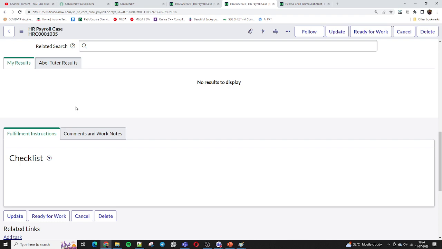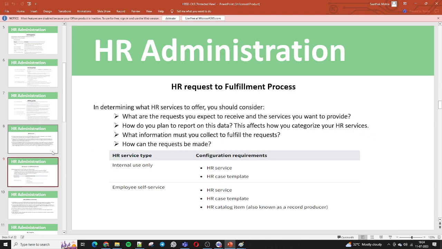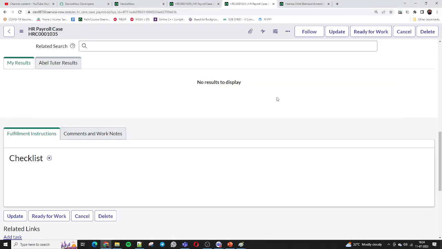For the proper definition: HR fulfillment instructions provide focused and targeted information on how an HR agent can complete the HR case in a faster and more efficient way. These are just normal instructions for HR agents so that they cannot miss anything.